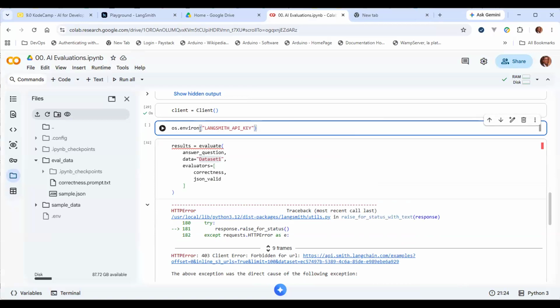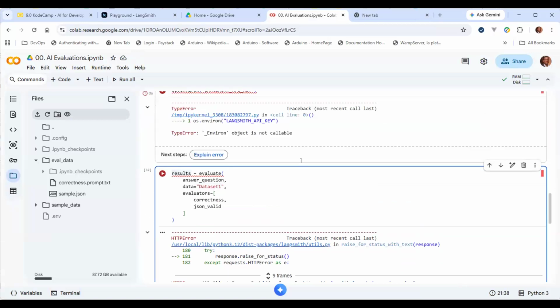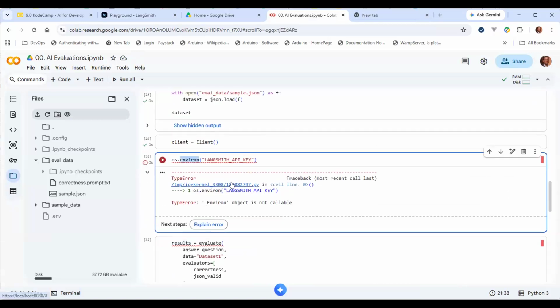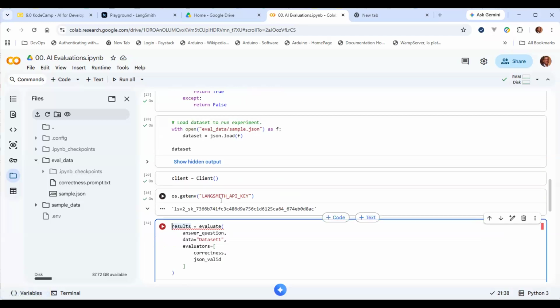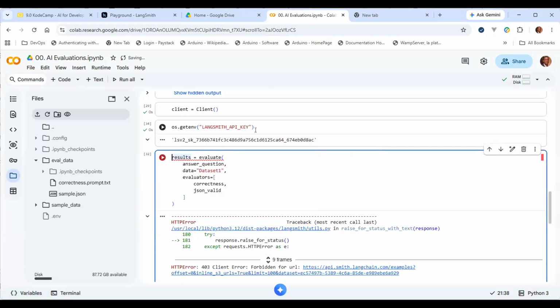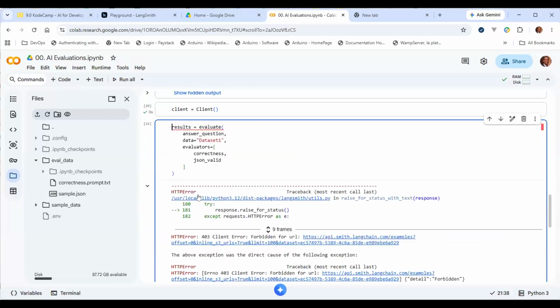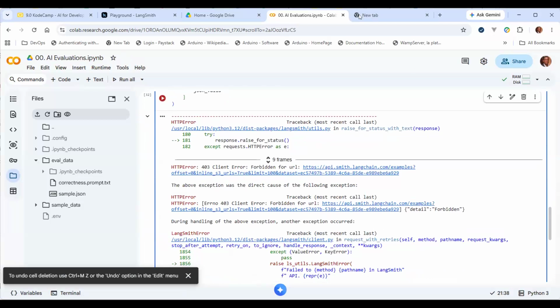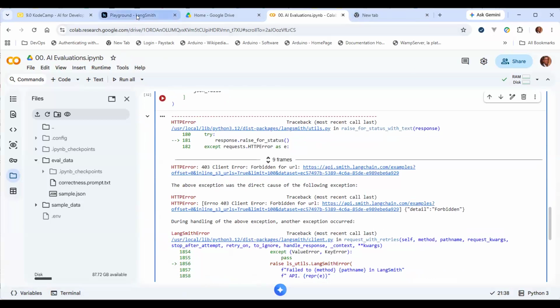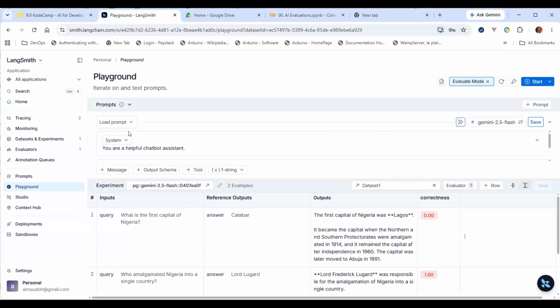Okay. Yeah, we have the API key. So I'm surprised. All right, surprised. I'm getting a 403, but a 403 means I don't have access to it. So I probably need a different API key.